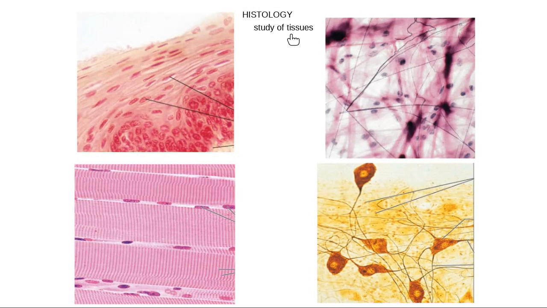So when we talk about tissues, when we talk about histology, all of the types of tissue that you have in your body fall into 4 different groups. So there's only 4 kinds, big picture, 4 kinds of tissue in the body. Let's talk about each of these kinds of tissues and what makes them different from each other. I'm actually going to start in a weird place. I'm going to start right here with this type of tissue.